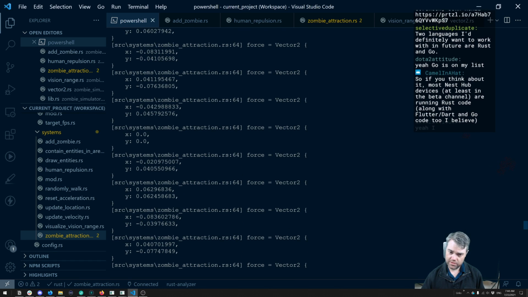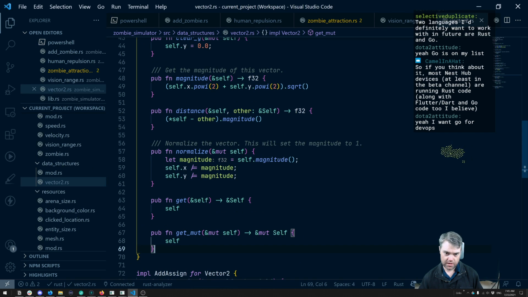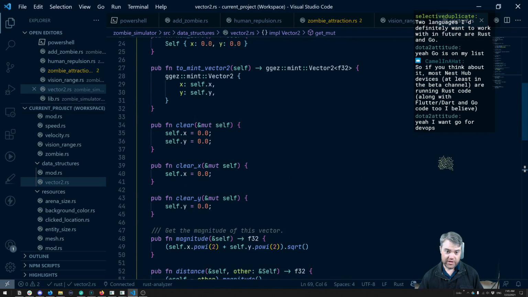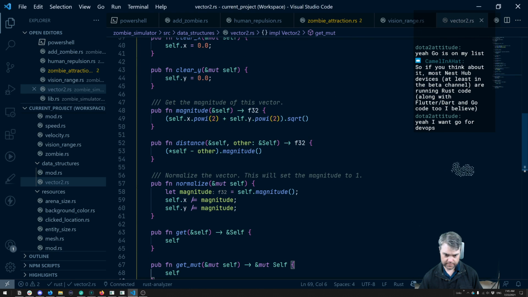Okay, so we need to verify. When we normalize, we can't just blindly do this. We have to check. Okay, so we get the magnitude.